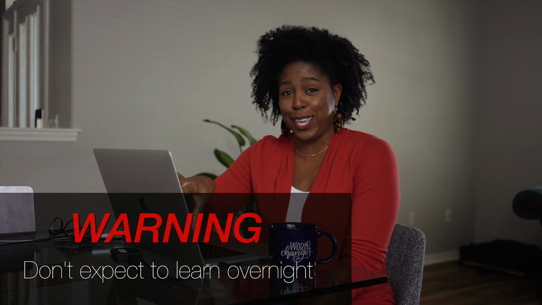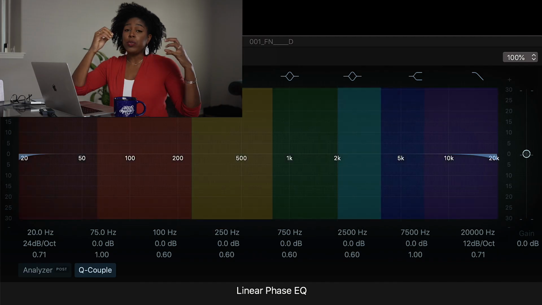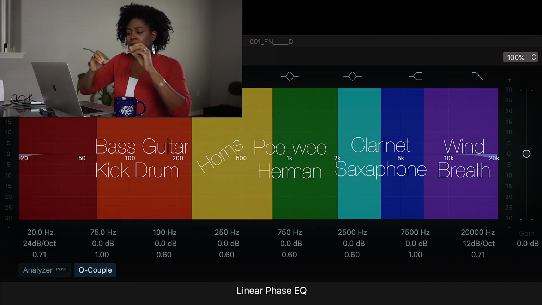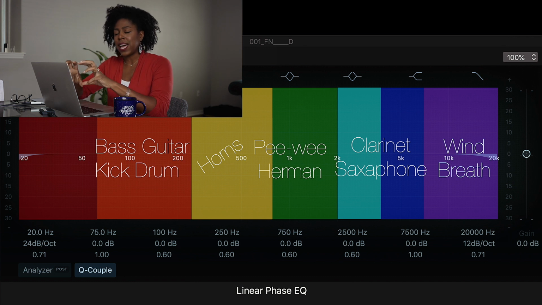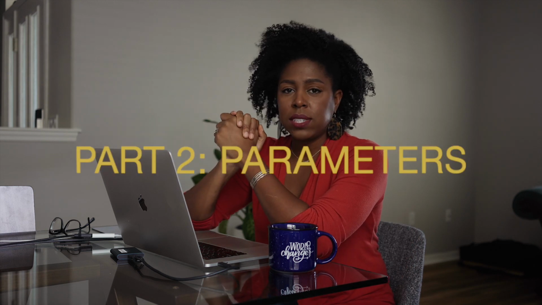This is not something you learn overnight. Both Caleb and I have been doing this for over a decade. For you, I like to relate this to instruments because most people know what a saxophone sounds like. If you use those instruments to relate to the spectrum, it's a lot easier for you to know where to grab as you're manipulating track audio. So let's go ahead and talk about parameters of EQ.